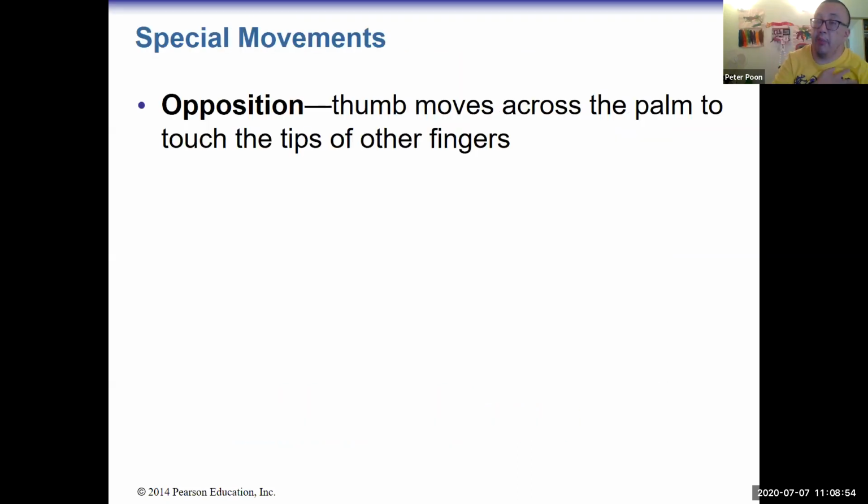Opposition is definitely an important thing, and it will definitely be on a test somewhere. It's your thumb touching your fingertips. I mean, this seems like a joke to you guys, but this is really what makes us really cool, because the ability to do this allows us to grab pens, grab guns, and grab tree branches. Most animals can't do this. In fact, one of the only groups that can are primates, like monkeys and stuff.